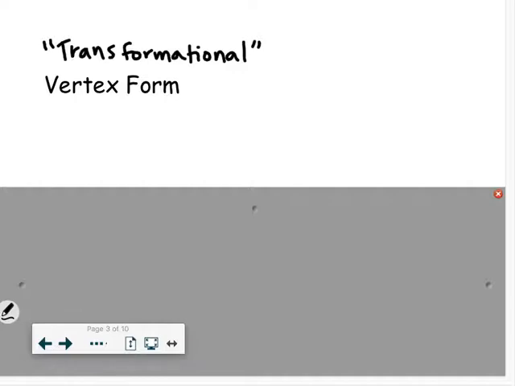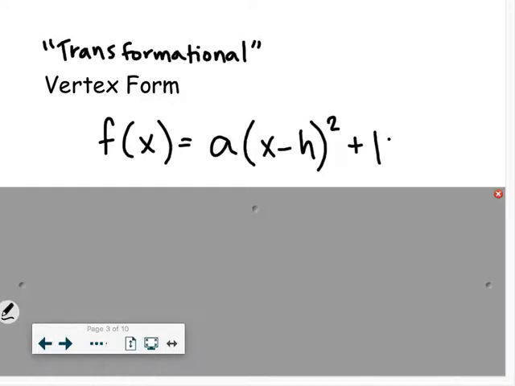Okay. So vertex form is the one that looks like f of x, or you could say y, equals a times (x minus h) squared plus k. That would be my vertex form. And we know from chapter 1, and you can look back in your notebook, what do those things do? A is responsible for stretching or shrinking, also for reflections in the x-axis. H moves our graph left or right. It looks like the opposite of what we think it will do. K moves our graph up or down. So those things remain the same.